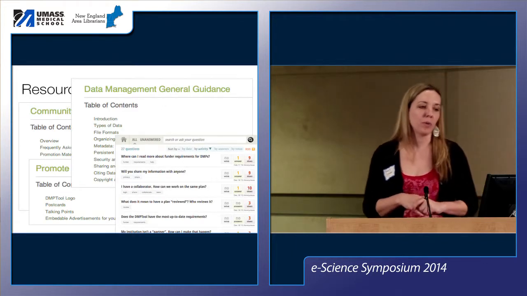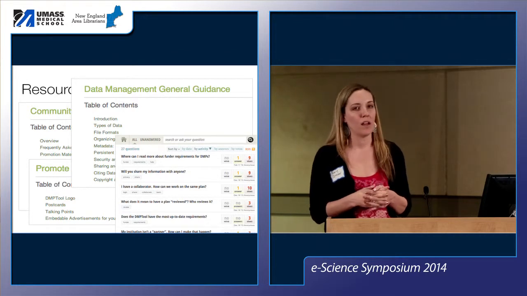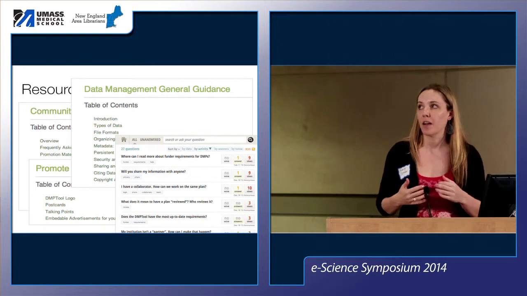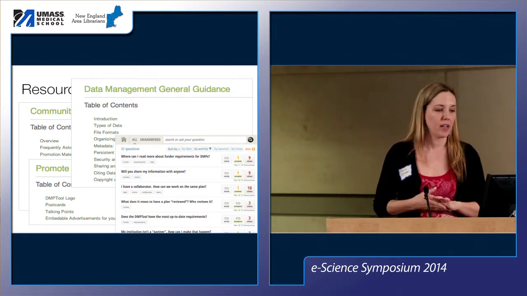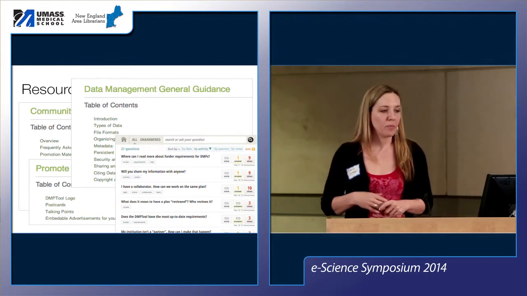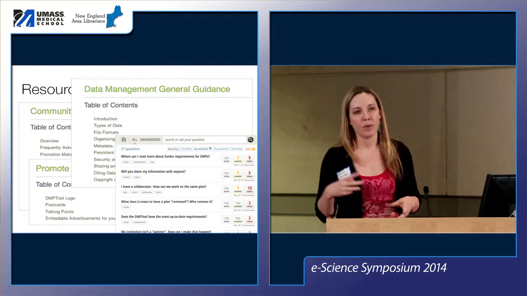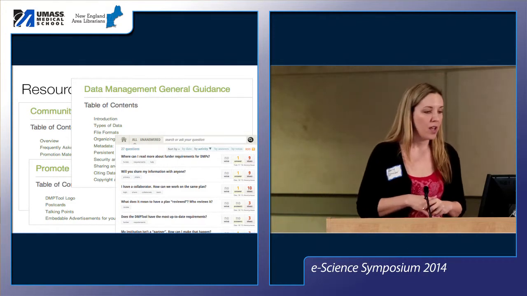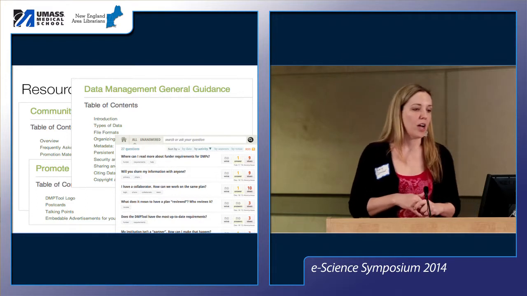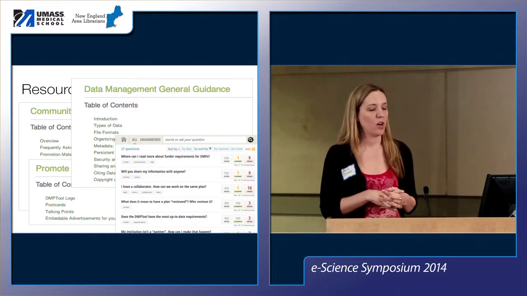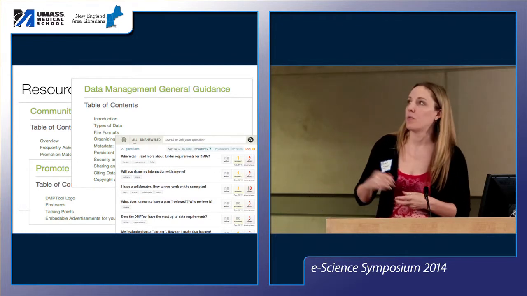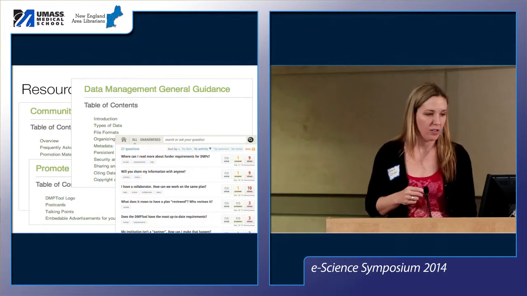And then one of the other things that we really built out in this new tool is lots of resources and outreach materials. These are just the tables of contents for a few of the pages, but we have things like promotional materials and links to primers, links to LibGuides, things like that. The promotion of the DMP tool, so you can download postcards and customize them and print them out and give them to your researchers. There's embeddable advertisements for websites. There's also general guidance, so if you're just totally clueless on where to start, there's lots of this on the web, but this happens to be our version of it. So if you want to know about file formats or metadata, you can find out here.